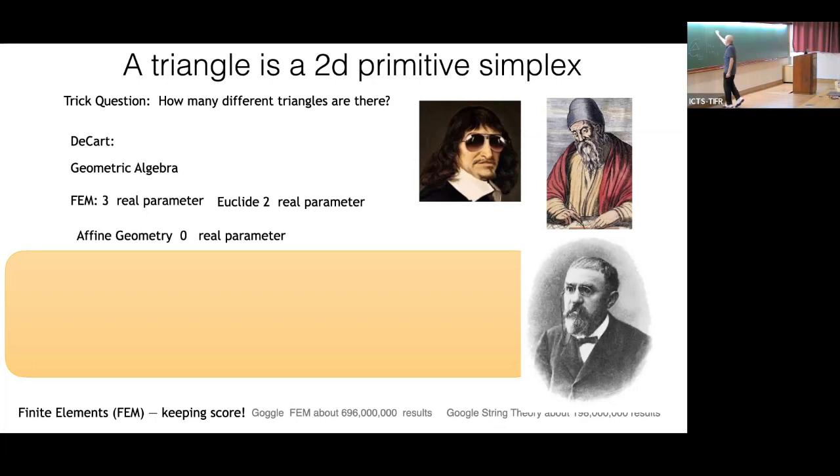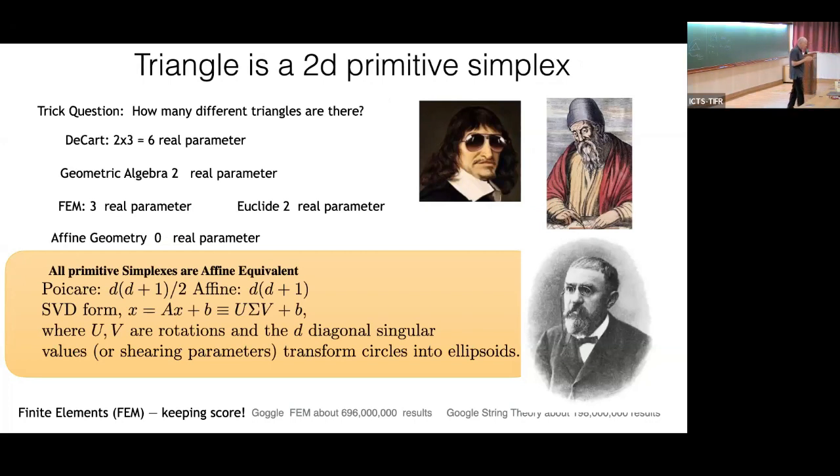The next dimension up is a tetrahedron. And it's going to have, again, d plus 1 points, now d equals 3. There's 4 points. And you'll find, again, that it's interesting. Exactly half the parameters are Poincare invariants, and half the parameters are affine. That means that you can take this object, move it wherever you want, rotate it, and then unrotate. And it turns out that the resultant parameters that you don't have, the interesting parameters that give you the shape, are actually the singular values. The singular values tell the size of it, and how oblong it is. So that's the thing you want to look at to see if your triangulation or tetraization is sort of nice, okay? So anyway, that's the issue.